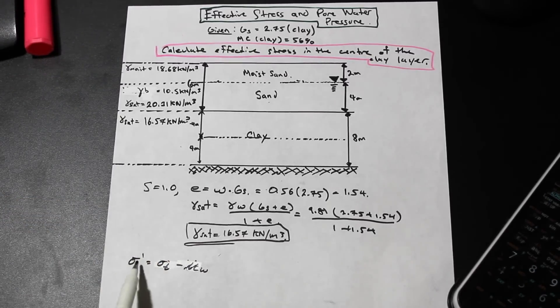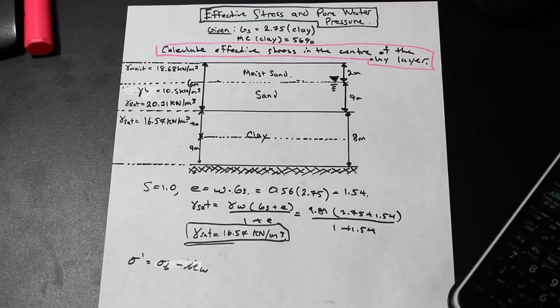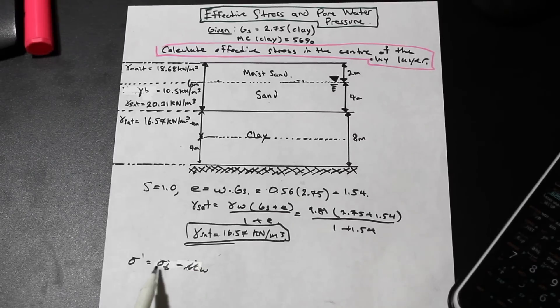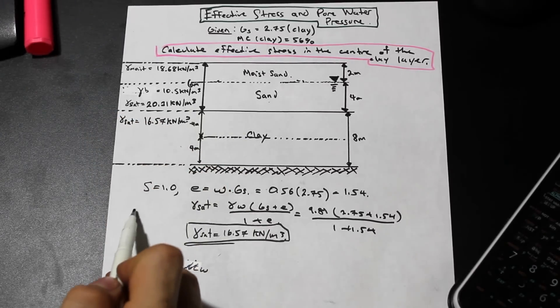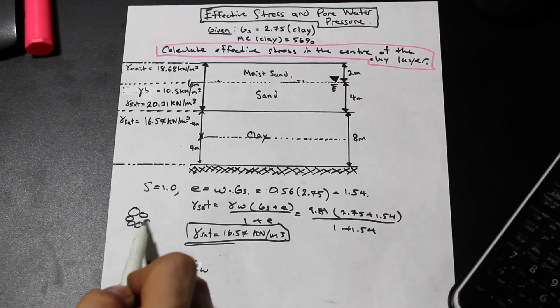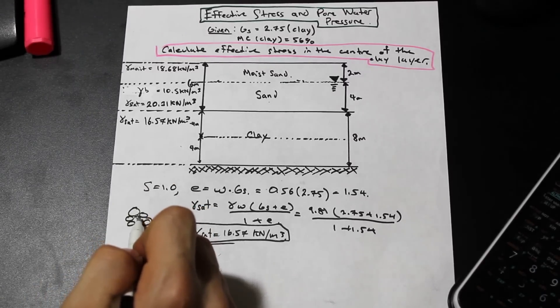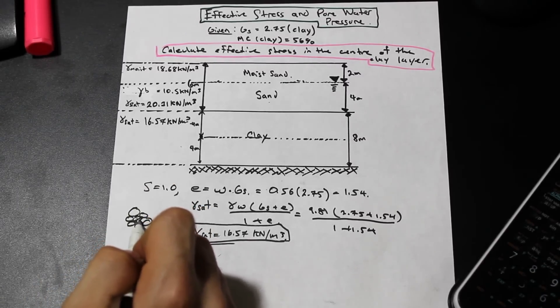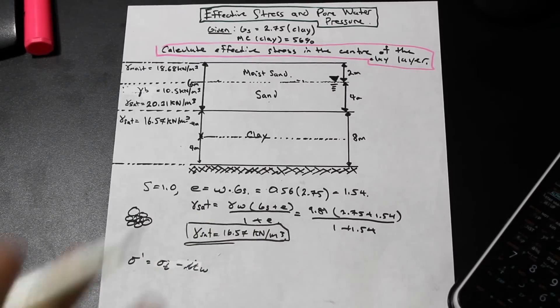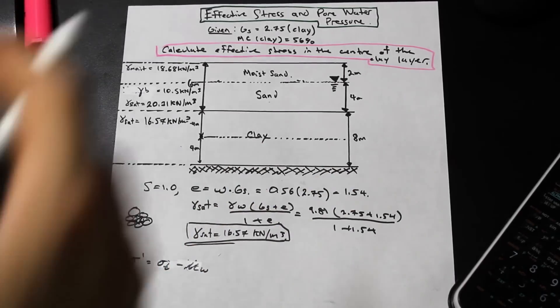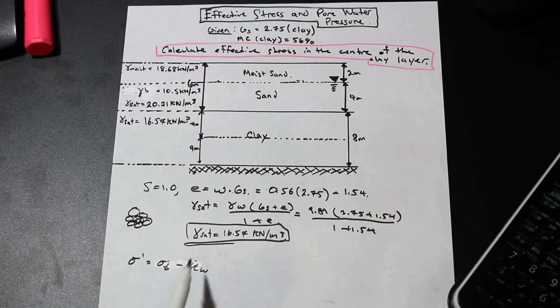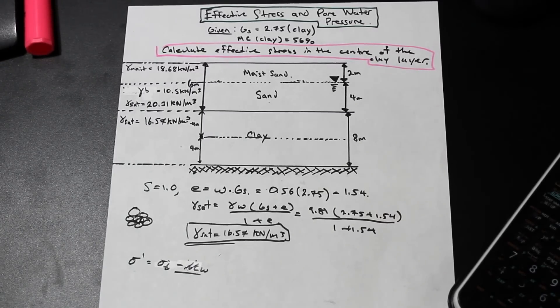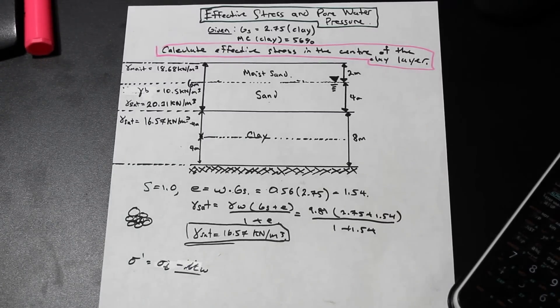So essentially the effective stress is the stress that causes the soil to deform. So it's an important thing to know in geotechnical engineering. This is the total stress caused by the water and the sand or the clay above it. And we have to subtract the pore water pressure, because if I draw a little picture here and pretend that these little things, these little circles are sand, what happens is the water that's trapped inside pushes outwards. It's going to counteract the effect of the stress and the deformation by pushing outwards. That's why we subtract the pore water pressure from the total stress to get the effective stress.